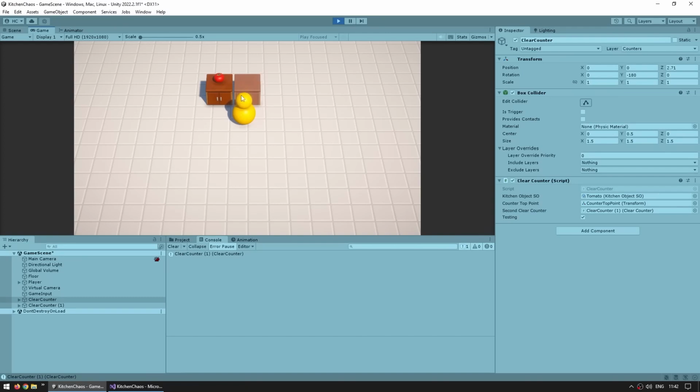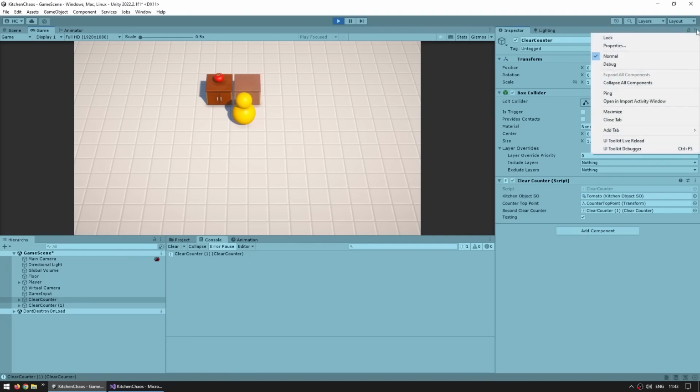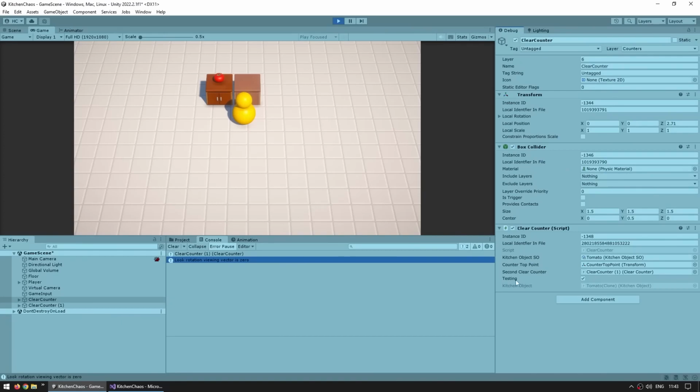By the way, here's a quick Unity tip. On the inspector, you already know that you can only see the public and the serialized fields. However, there is actually a way to look at private fields. On the inspector on the top right, there are these three dots, and if you click on it, over here you can modify it into a debug inspector. And when you go into this one, yep, this one does show all of the private fields.